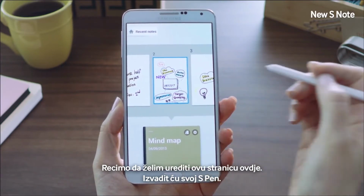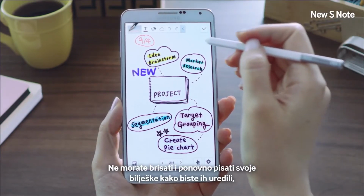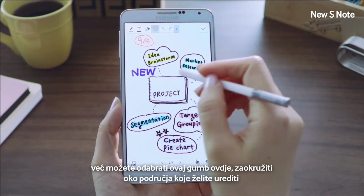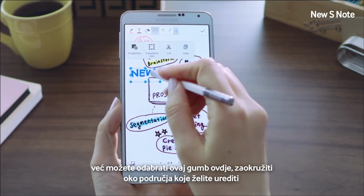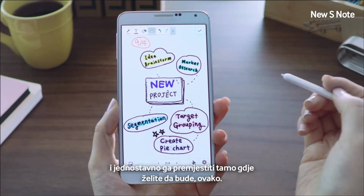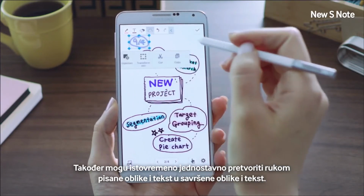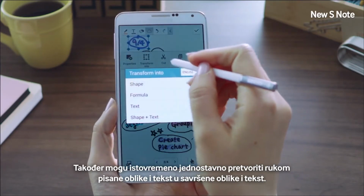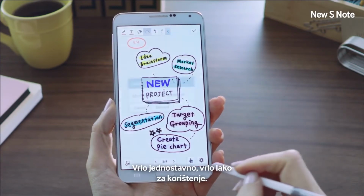Now let's say I want to edit this page right here, so let me bring out my S Pen. You don't have to delete and rewrite the notes in order to edit, but you can select the button right here and circle the area that you want to rearrange and just simply move it to where you want it to be, just like so. I can also convert handwritten shape and text easily into perfect ones at the same time, just like so. Very simple, very easy to use.